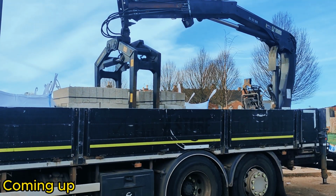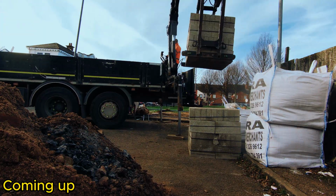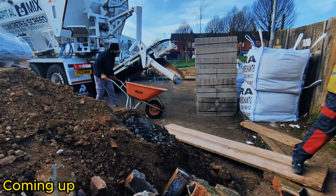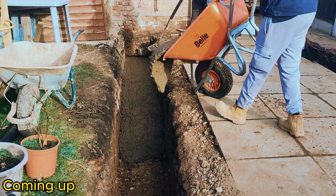Let me give you a sneak peek of what's happening next time. We're going to get some deliveries come for actual materials, some sand and the blocks that go in the lower foundations. The cementing is also going to start happening. So the foundation pouring is a pre-mixed selection coming through from a ladder.